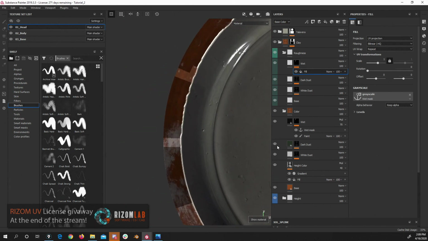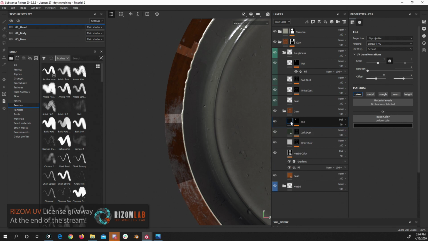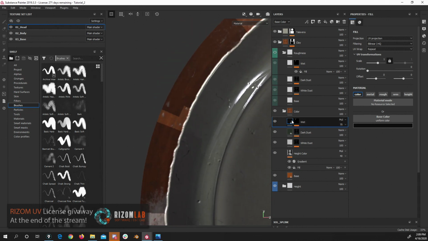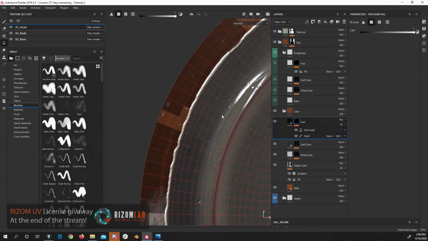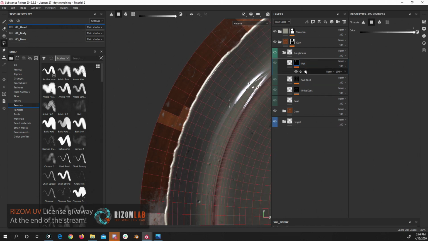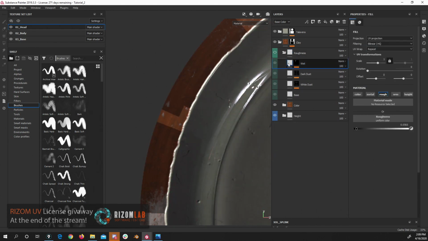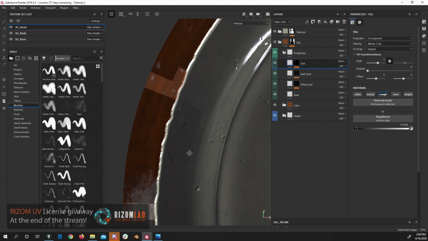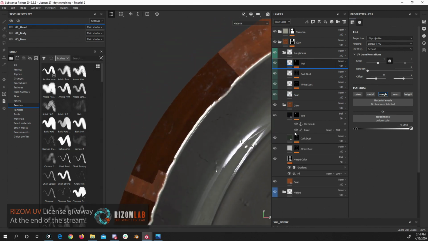And what I'm doing right now with that is I have this layer that has a black color that is adding at color level. If I hide the roughness for a moment, you can see that it's adding a black, a dark color, right? And I'm using a mask to define what parts need to be added to that dark color. And then at the end of the mask, I create an anchor point. At that anchor point, I'm referencing here in the roughness, and I'm also adding a wet effect to the same parts that I'm using here in the color layer of wet. Okay.